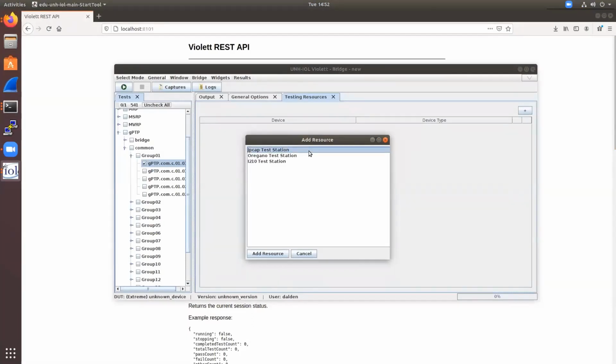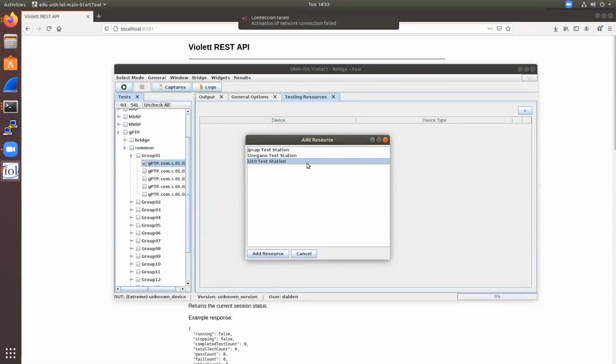Violet supports using generic test stations that support the Linux SO timestamping interface for hardware timestamping, and has specific integrations with the Oregano and i210 NICs. In Windows, Violet also supports Echo cards and supports controlling Ixia test stations, which include Ixia hardware stream generation.